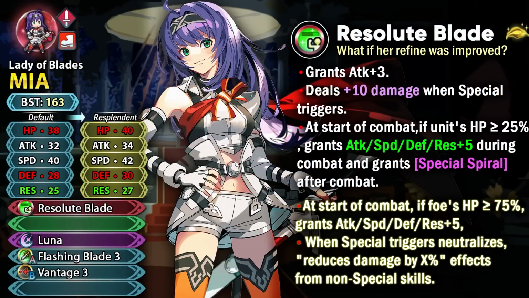Mia is definitely a fan favorite unit, so if I had to improve her weapon refine, I would give her the following things. Now, she definitely has a lot of competition, but I've tried to make her a bit more unique. So I would still keep the +3 attack and the 10 true damage that she triggers, but unlike Carla having null follow-up or Ira having the tempo effect and the damage reduction, Mia is all about those specials.